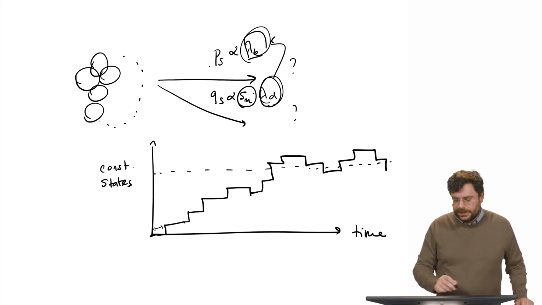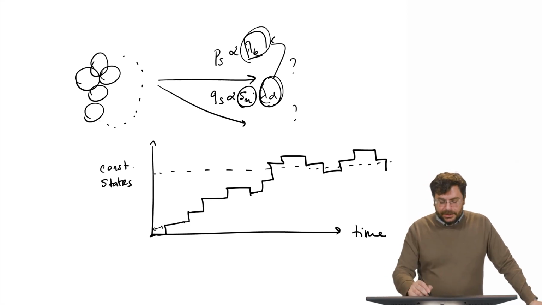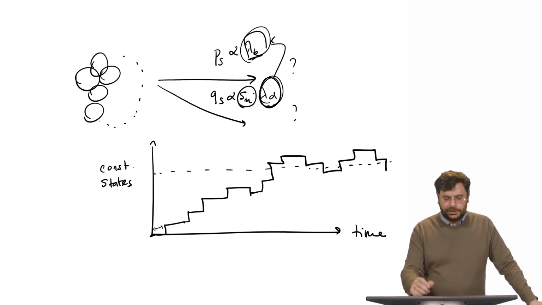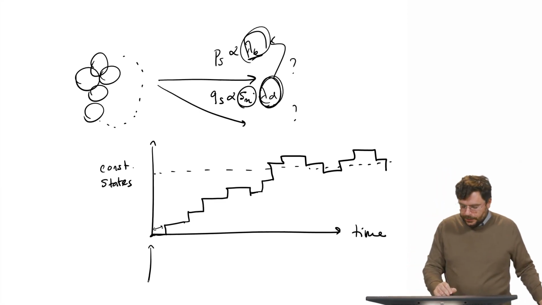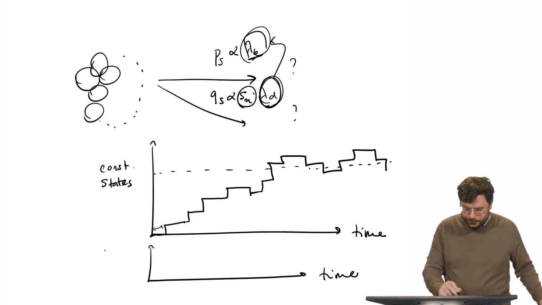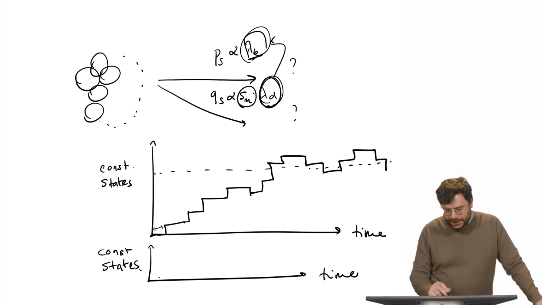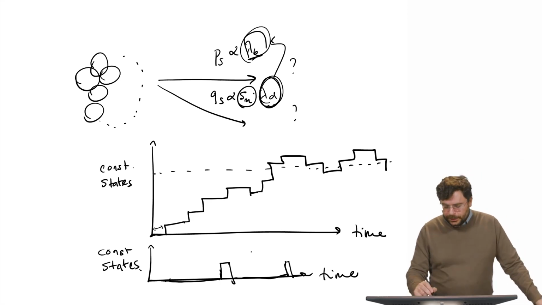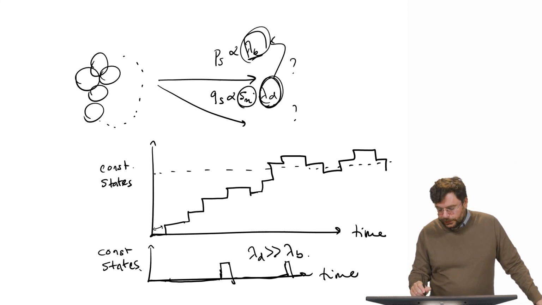Now what happens if lambda d, I should say, is much, much larger than lambda b? That's going to be a slightly different scenario. Because at this point I may occasionally generate a new member, but it'll take time because the birth rate could be very slow. And as soon as I add a new member, then because lambda d is so large, it just decays right away. And then I have to wait again for a new member to be added to the group, and then it decays right away, and so forth. So this is where lambda d is much, much larger than lambda b.